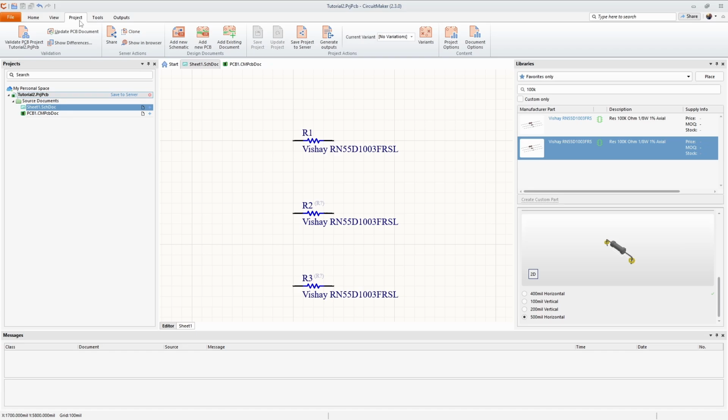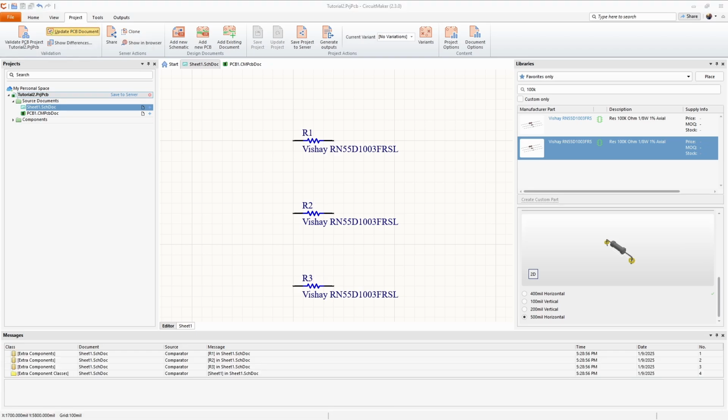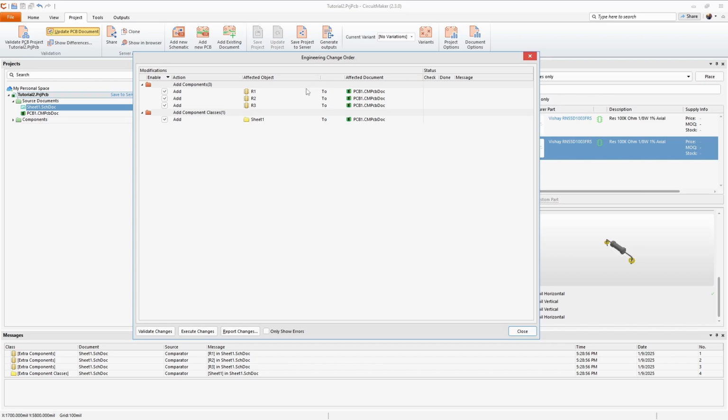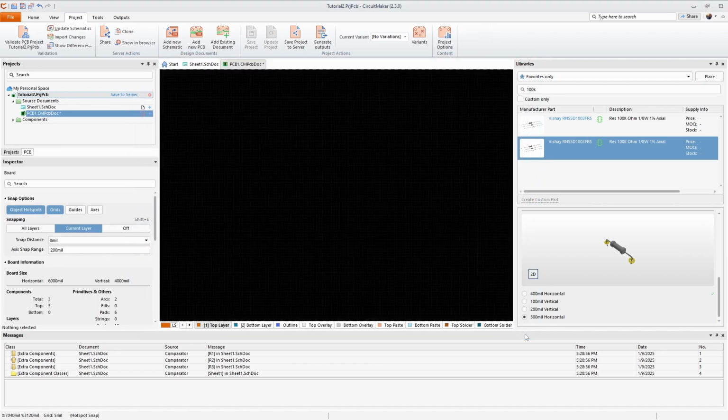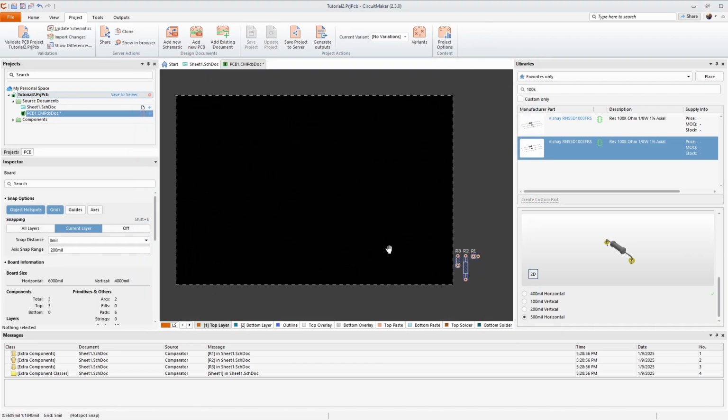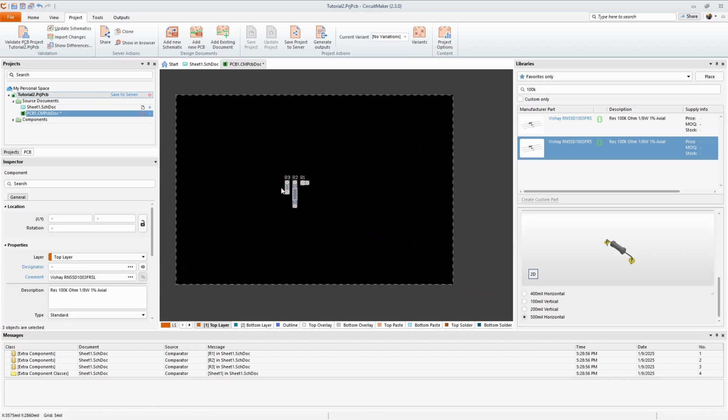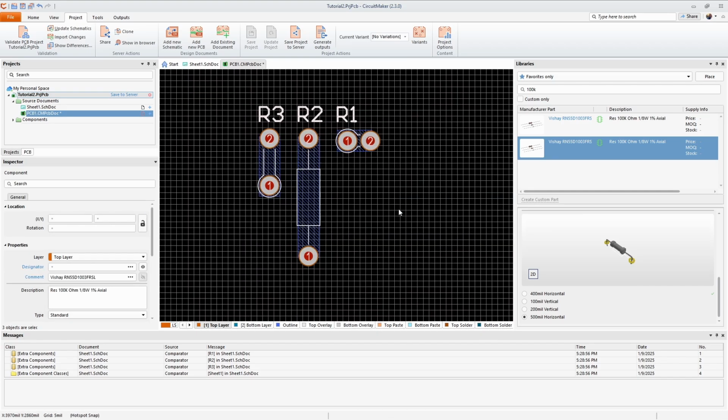Go to Project, update our PCB document. That's going to be adding our resistors, execute the changes, close that window, and now when we zoom out, we can see that our resistors have been added over to the side, and they have the footprints that we just created.